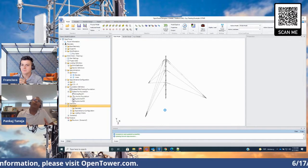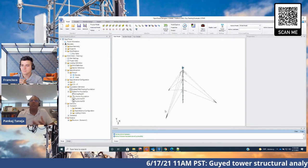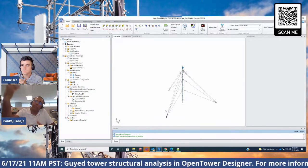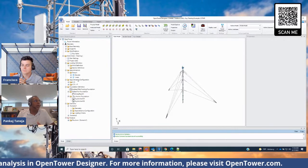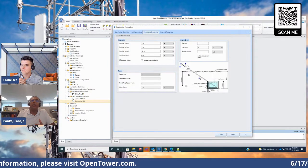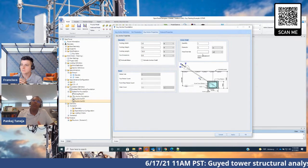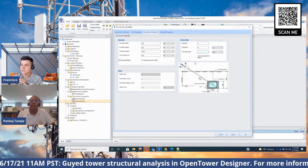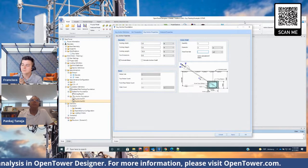Think about it this way: drill piers for a self-supporting tower are different than for guy towers, because when you are talking about the anchor, there's only one cable, which is one rod shaft. We call it the anchor shaft, the one I showed you here. Let's go to the guy anchor ID very quickly. This is the anchor shaft, which is what the cables are connecting to. We take into consideration the impact of the anchor shaft also. You define the diameter, and you can define the area override if you want. We check the tension capacity of this too. Got it. Makes sense, and that's perfect.